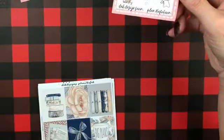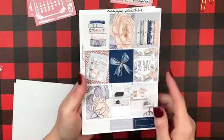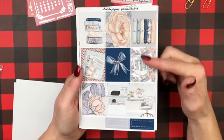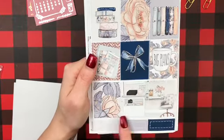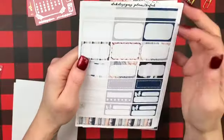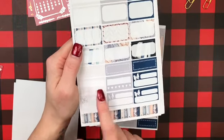I got the Planner Boss and I got her in blonde for the Erin Condren. You get to pick light skin, dark skin, whatever you want, and you also get to pick whichever planner you have. This one's called Planner Boss and it has big plans — I love it. The double box, so cute, with quarter boxes at the bottom. It uses up all the space: quarter boxes, half boxes, appointment boxes, bow boxes, habit trackers.